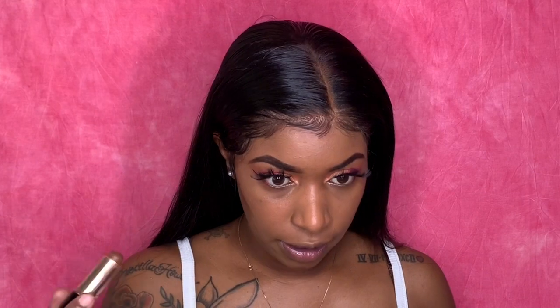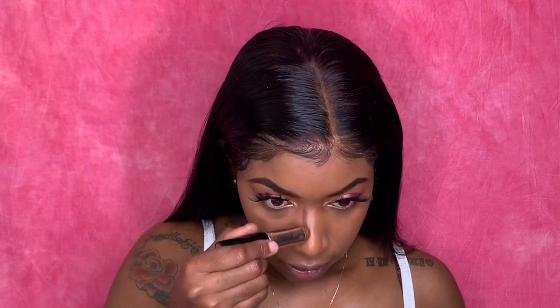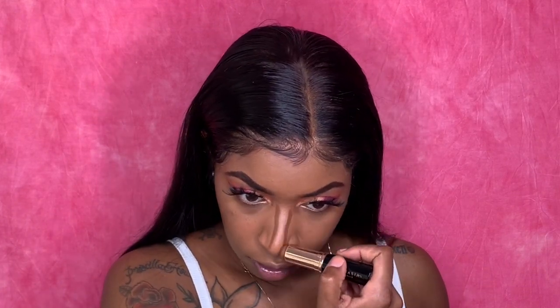All right, so now we're gonna contour. I got this shade thinking it's gonna be super dark, but it's not. It's the same color as my skin tone. That's what I'm talking about, e.l.f. So this is the product I'm gonna have to use that's not Drugstore. This is Anastasia Beverly Hills. This is their foundation stick. Just gonna use a little bit of this. Now, if you wanna use the contour color from e.l.f., make sure you just get like the darkest shade. Too dark for your skin tone and it'll be the perfect color.